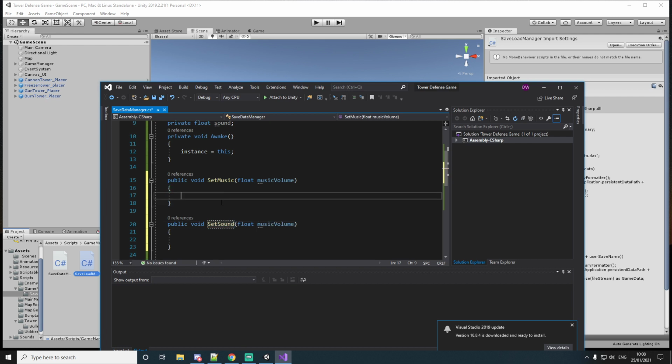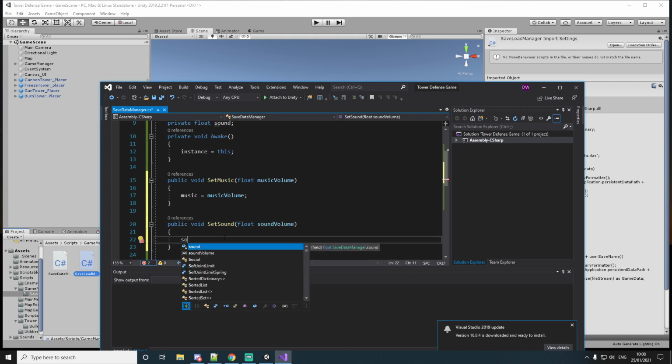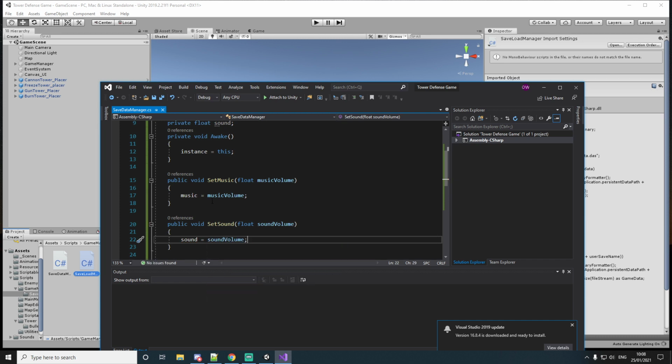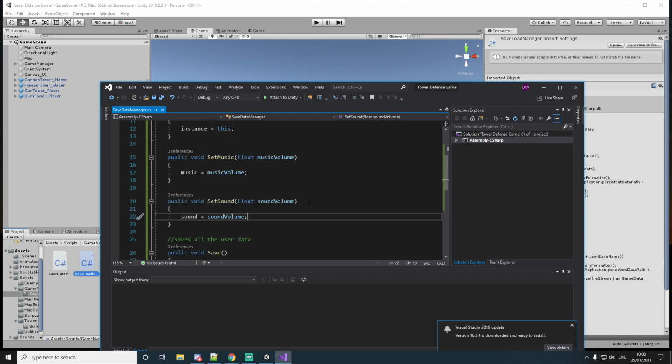Inside, we will simply set our music to music volume, and we'll do the exact same for sound volume. So then later, when we want to change to a specific sound setting, we'll just set it as this.